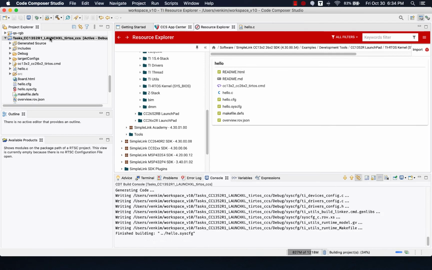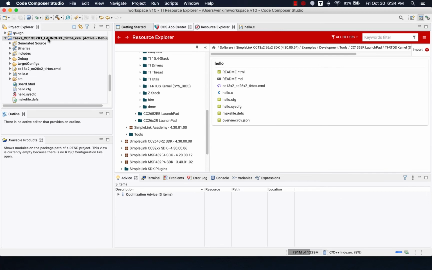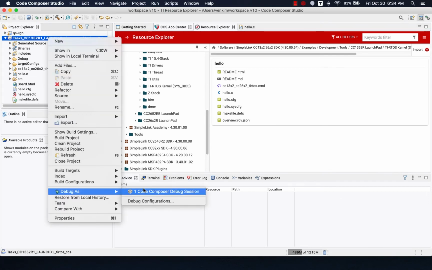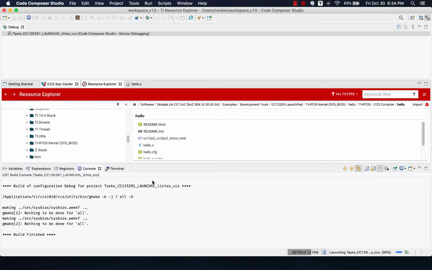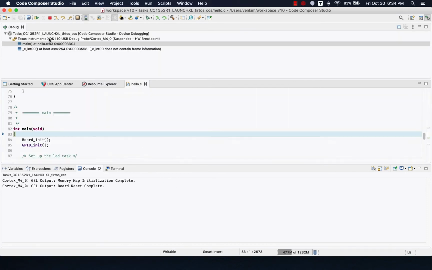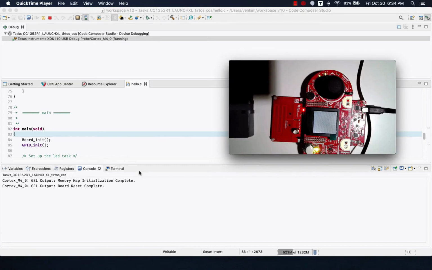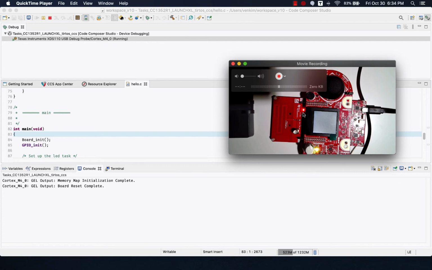Yep, so everything seems to be good. So right click on it, go to debug, and then let's say we are going to let our LED run. Let me see if we can. There you go. Our LED is running, but it's super slow.